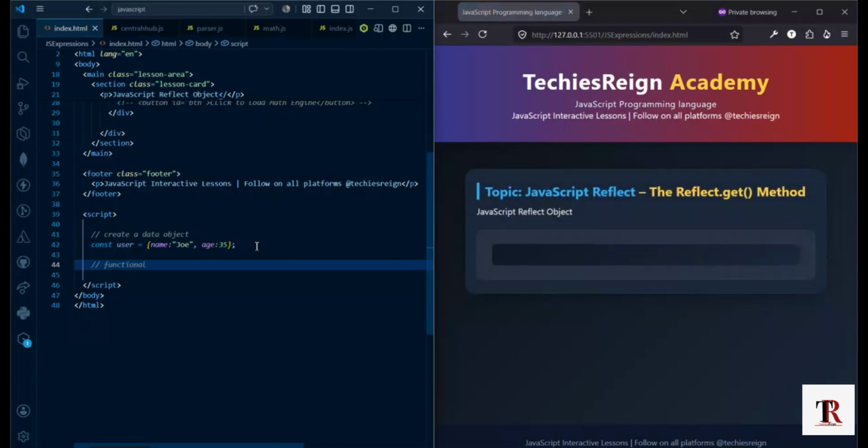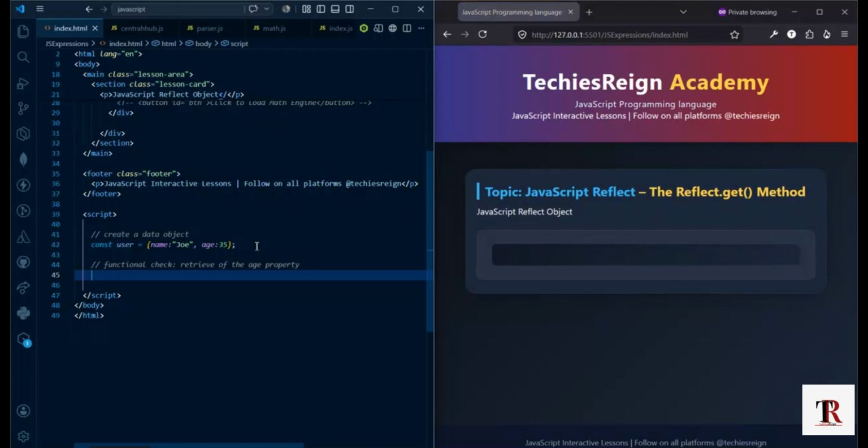The functional check that I'm going to do is to retrieve the value of the age property from what I have in my object. So how do I do that?